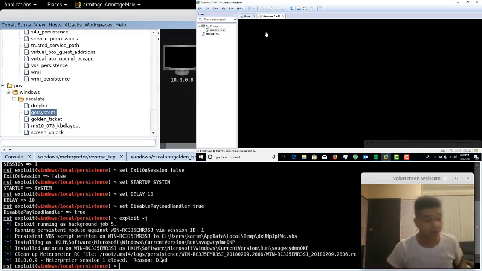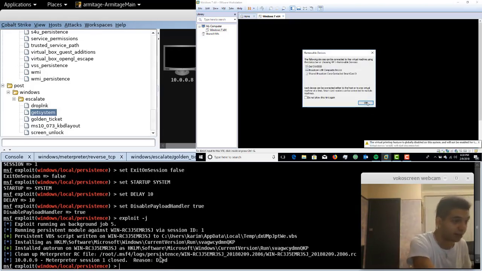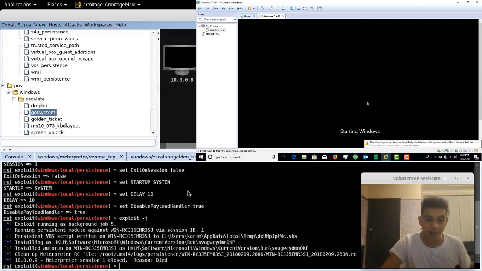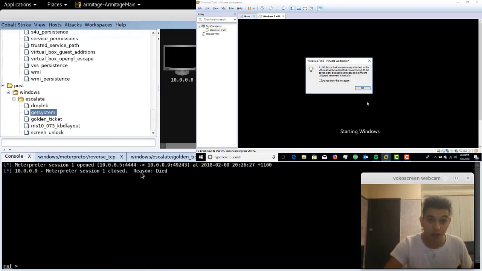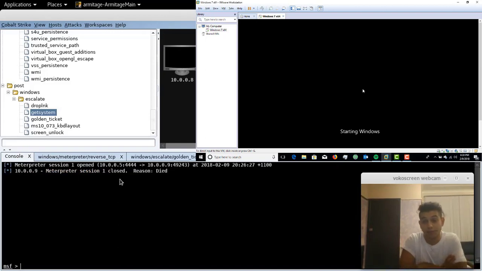So let's turn the operating system back on, and we should get the shell opening up again by itself. On the console, it should say that it's died at the moment, which is a bit of a panic for a hacker when he sees that, but it's a good thing for the victim.